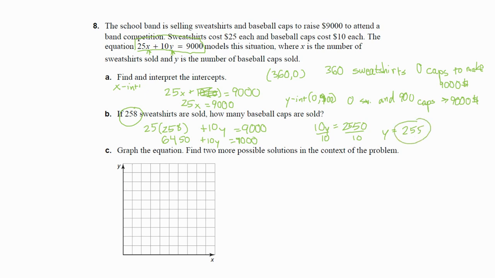Okay, your last step is to graph. So first, you might decide on an interval. And this is really a conversation I like to be able to have in person. So think to yourself, what interval do you think I'm going to choose for the x-axis, knowing that we have to start at 0 here, but I need to get up to the x-intercept of 360. Try to decide for yourself.